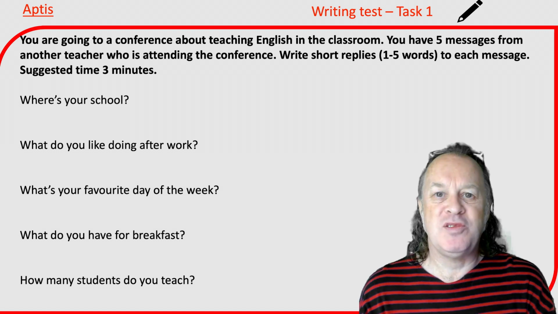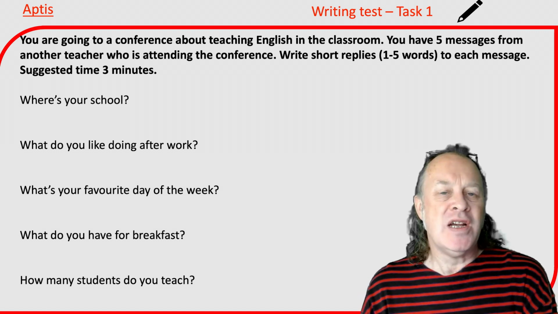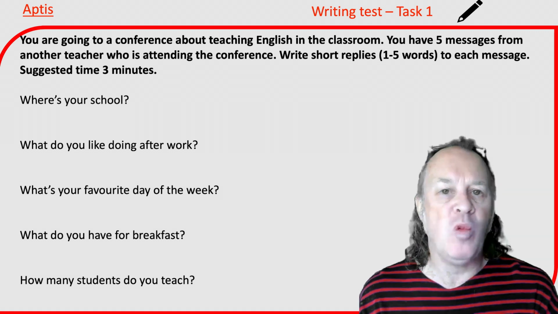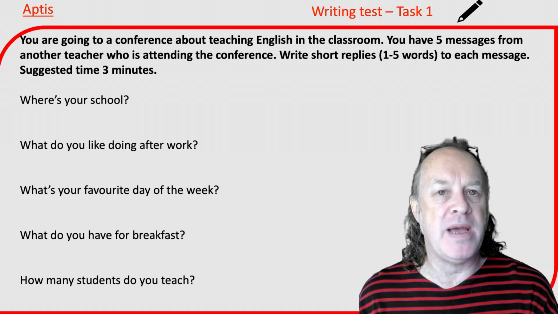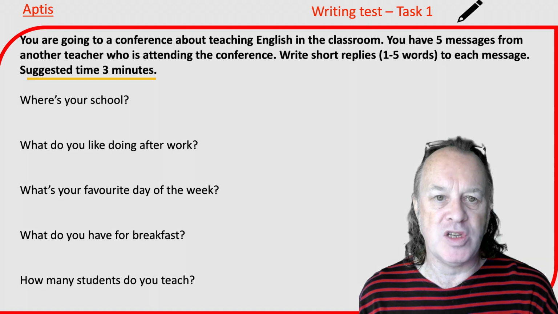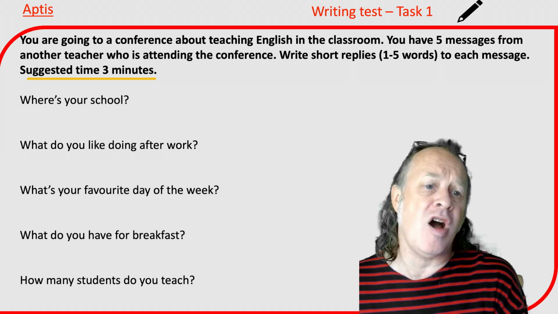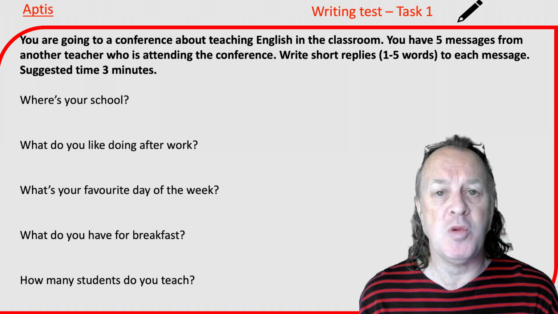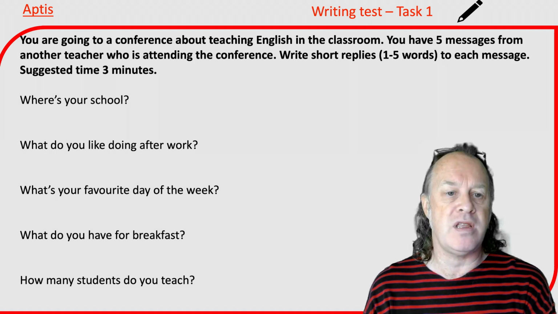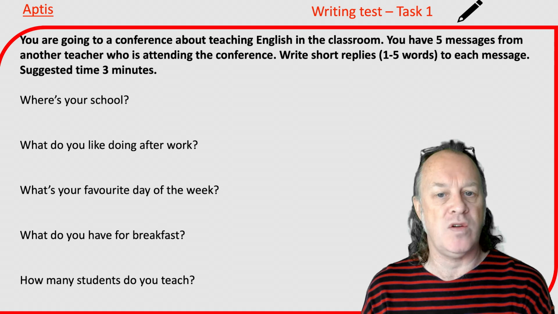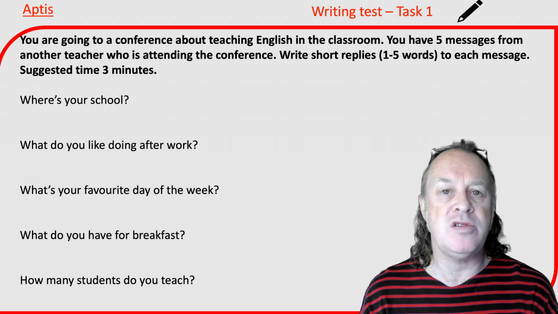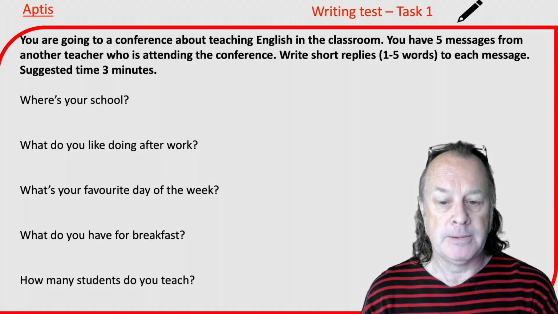Okay, let's start off straight in there. And the first question, the writing test, task 1, we suggest that you spend 3 minutes on this part. The first questions are: you're going to a conference about teaching English in the classroom. You have 5 messages from another teacher who is attending the conference. Write short replies between 1 and 5 words to each message.